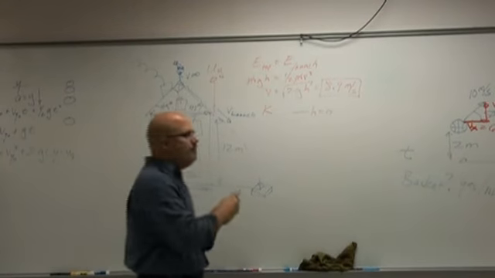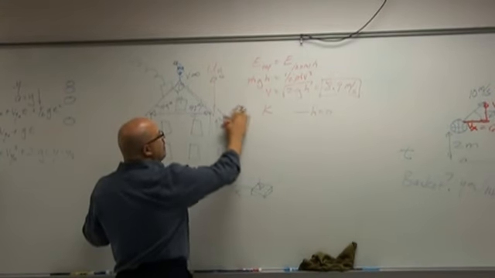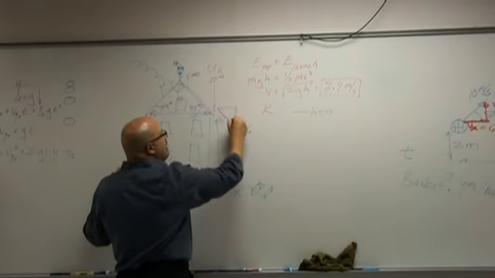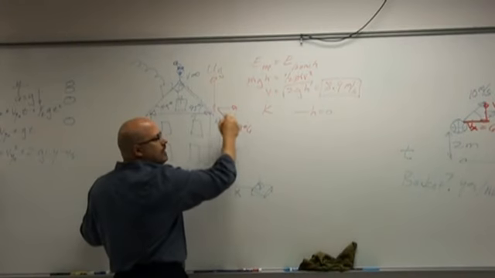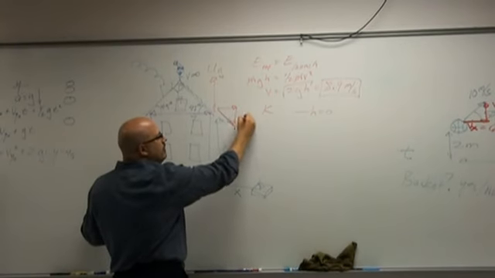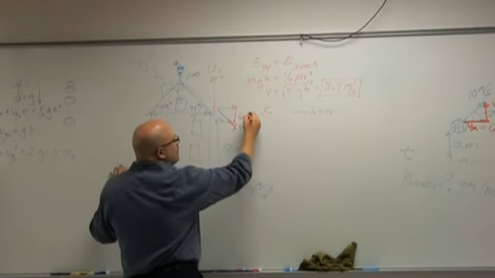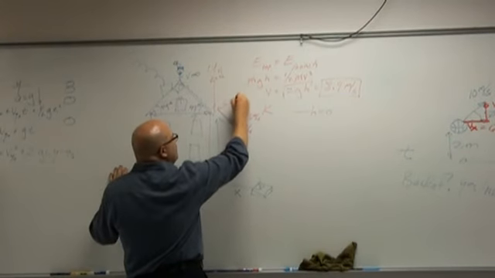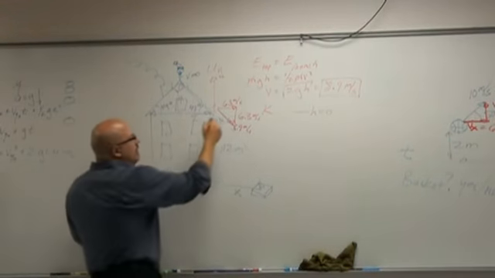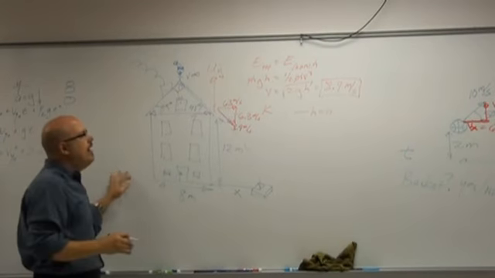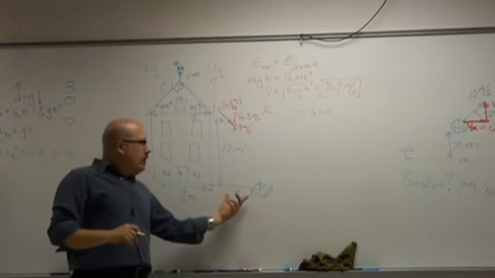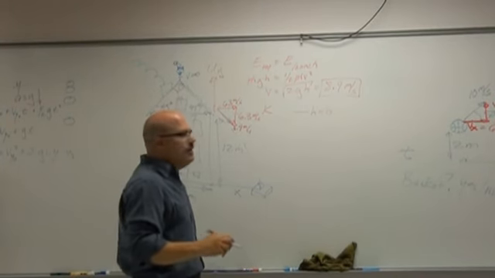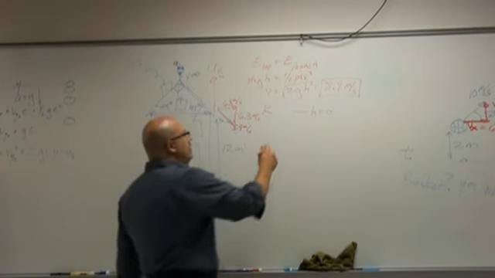Okay, what's the first thing we do over here? Break it into components. So our launch velocity is 8.9 meters per second. We got to break it into components. When we break it into components, what do we get? 6.3-ish meters per second and 6.3-ish meters per second. Why the same? Because it's a 45, 45, 90 triangle, right? In order to find this distance, we need the time. So how are we going to find the time? In the y direction.